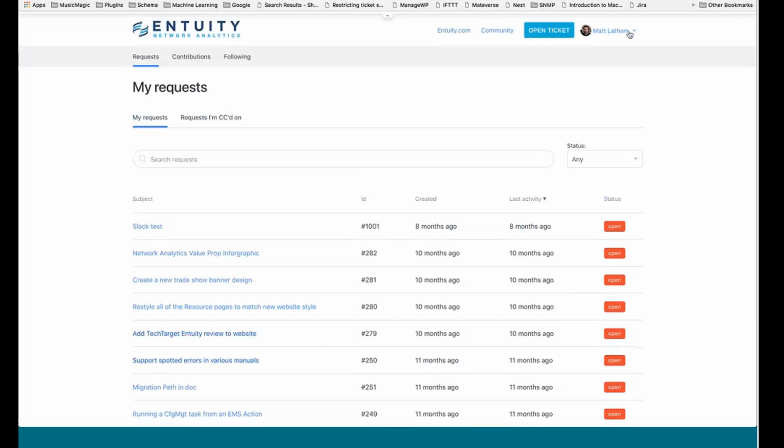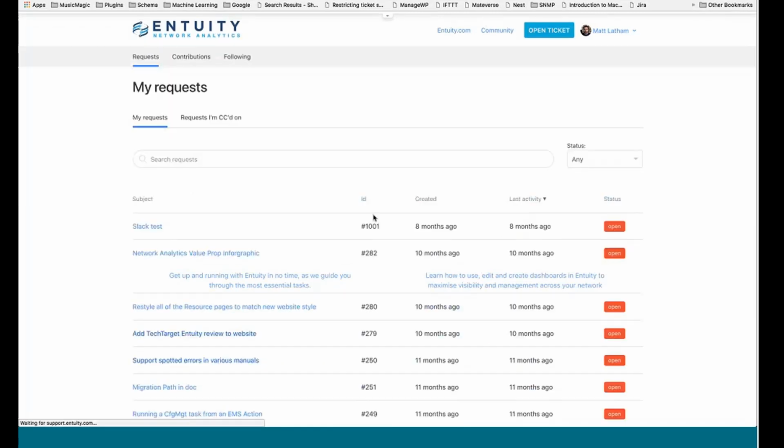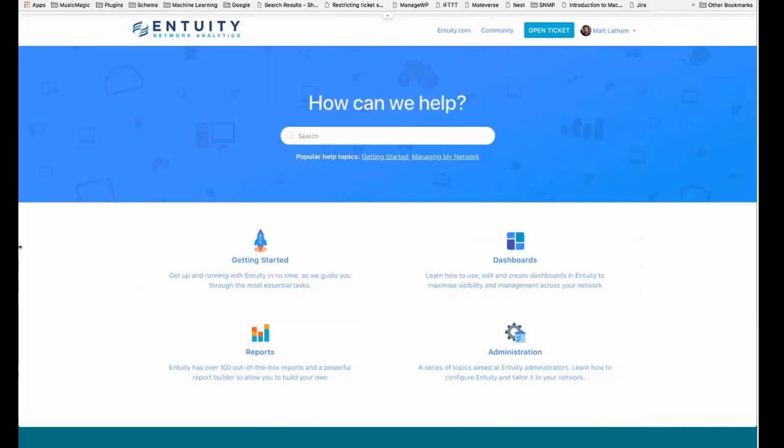And for BMC customers, you won't be able to see this button, but your tickets will still be logged by the BMC help desk, and you'll still be able to manage your tickets using the new ENA Help Center. And just to note, you will still be able to email support, and if you email support at Entuity.com, that request will actually make it into the Help Center and be logged as part of your activities.